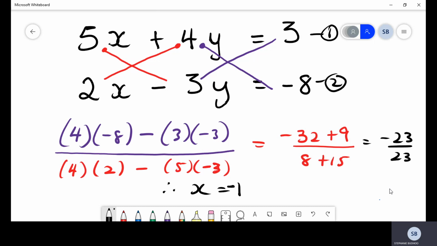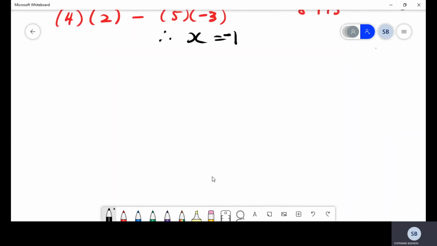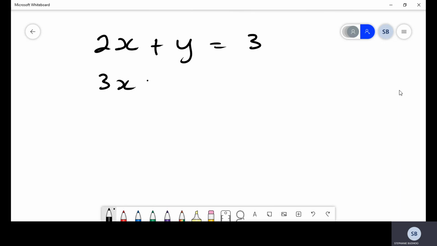So I'm going to show you guys one more time that trick just to highlight it. Okay. So looking at another example, let's just say we were given 2x plus y equals 3, and then we had 3x minus 2y equals 1. Now I can already see we have an isolated variable, so a substitution method would be perfect for this. But we're going to use our trick.